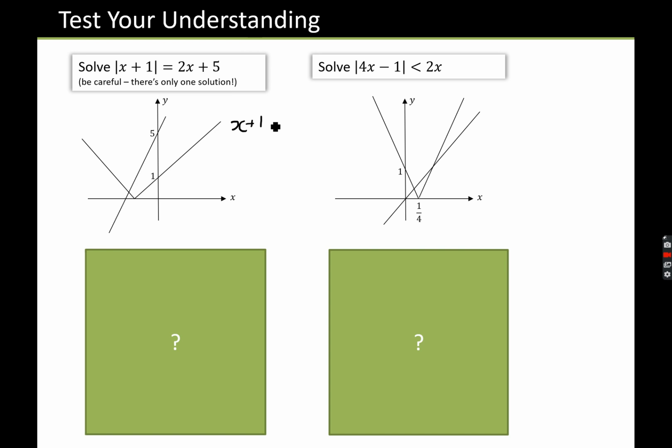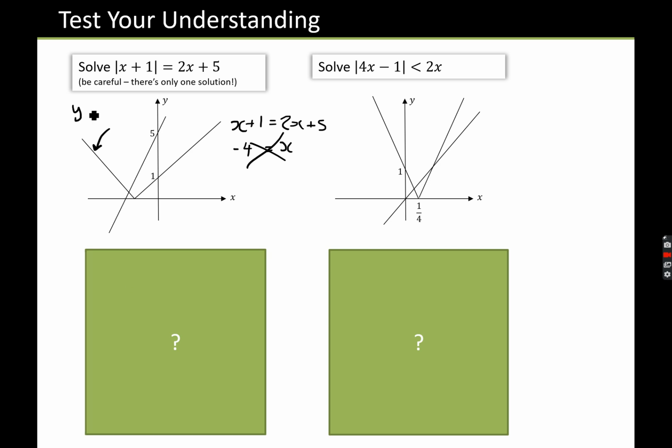It isn't going to give me a valid value, is it? Let's just have a look. If I set x plus 1 equal to 2x plus 5, I'm going to get x is equal to minus 4. Now, x equals minus 4 does not exist for that graph, so that can't be a valid solution. The sketch tells me that. There is no way for me to make x equal minus 4. So therefore, I'm only interested in this side of the graph.